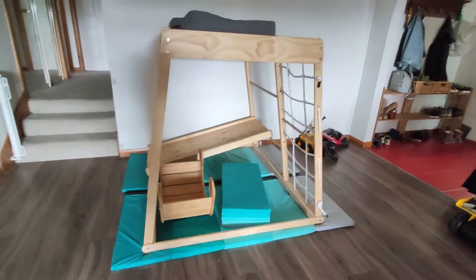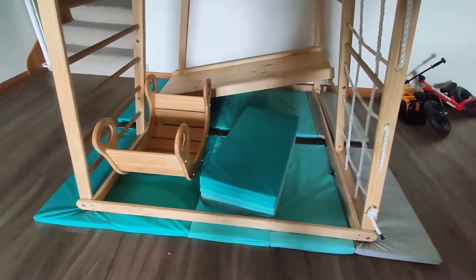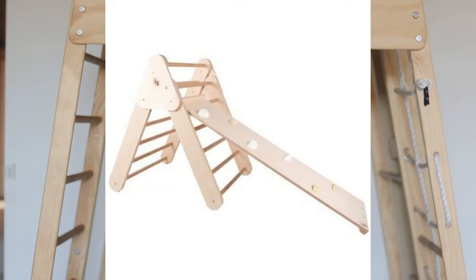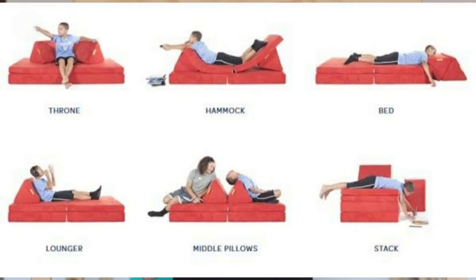There are many different things you can get for a gross motor area depending on how much space you have and your budget. My top favorites would be a Pikler triangle with a slide — I'd highly recommend getting one with a slide and as large as you can so it lasts many years. Another great option is the Nugget, which is basically a kid's couch made of big foamy pillows. Kids can jump on it, change its configuration, create little houses or a couch or just a jumping space. They're both pretty high-ticket items but they last a long time.